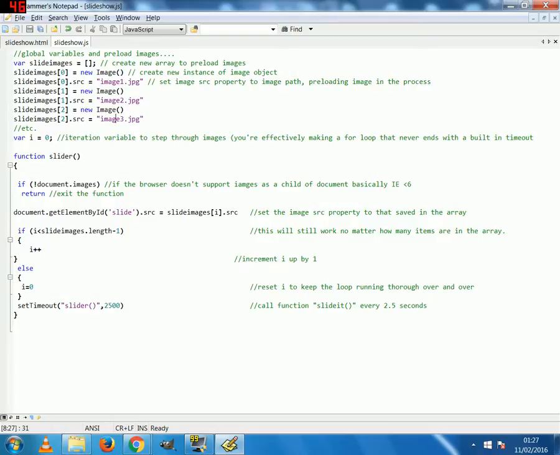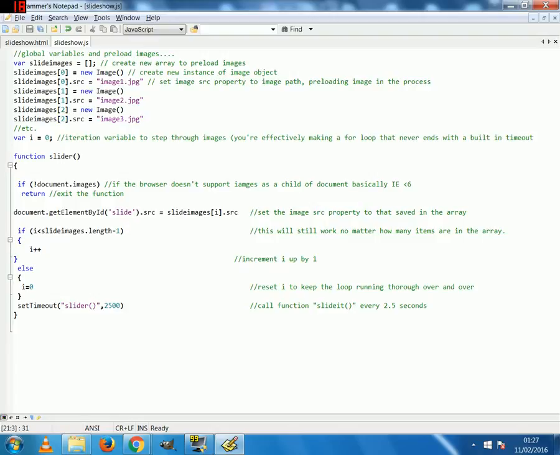Right, we've then got an if statement, and this if is: if i, which is our little variable up here that we set to 0 at the beginning, is less than slideImages.length minus 1. What that does is it finds slideImages, which is our array. It counts the length of that array, which is 1, 2, 3 items, and then it subtracts 1 off it to get the last index, which is 2.